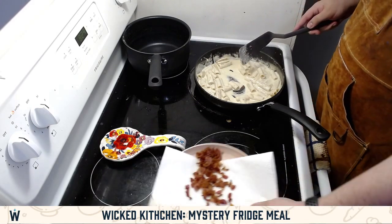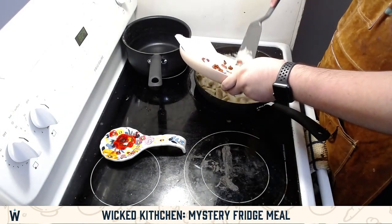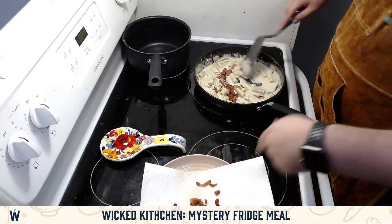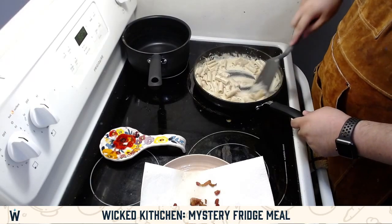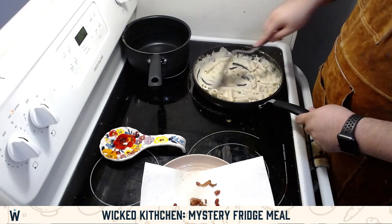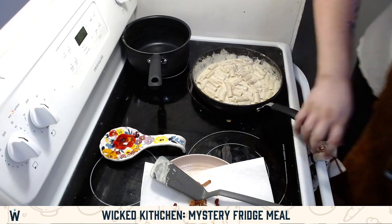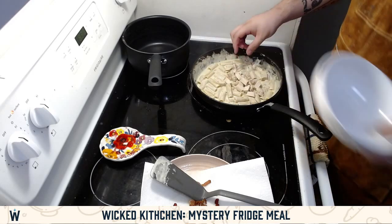I'm going to add some of the bacon back in as a final bit. I'm going to reserve that for the final plate and as a topping. I was going to call it a decoration. There we go. And then I'm also going to add this chicken so it can be warmed through.